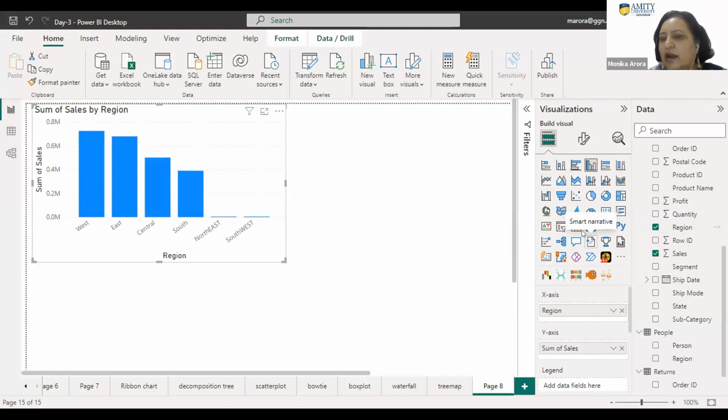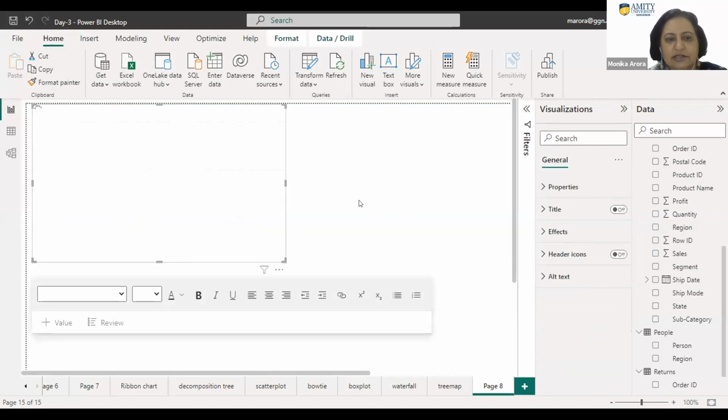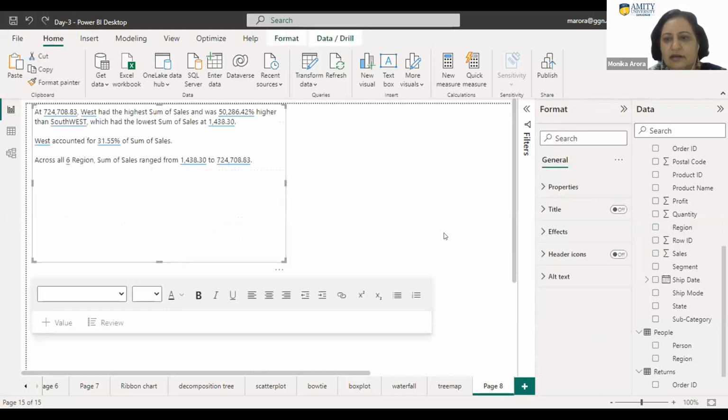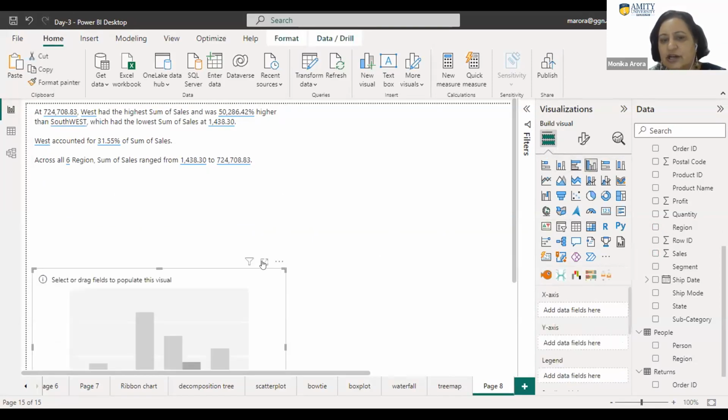So what I want is a small smart narrative to be prepared for this, right? So I click on the smart narrative. So replace कर दिया. So if you can see, the chart has been gone. So what I can do is I can create a chart.